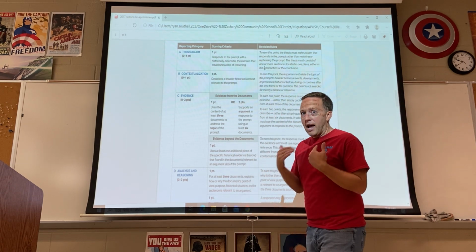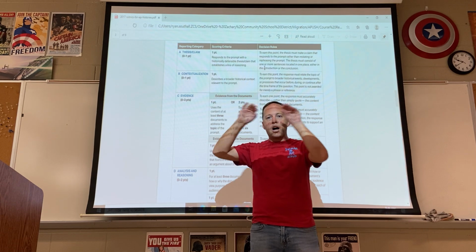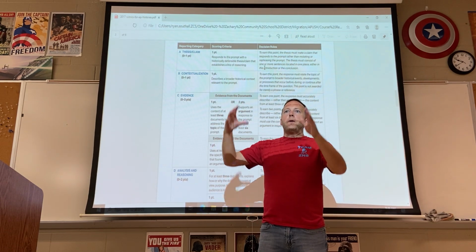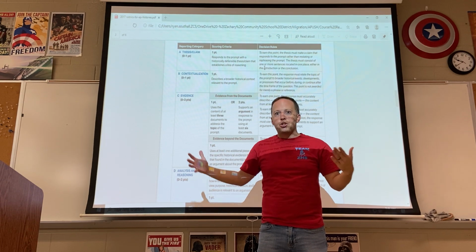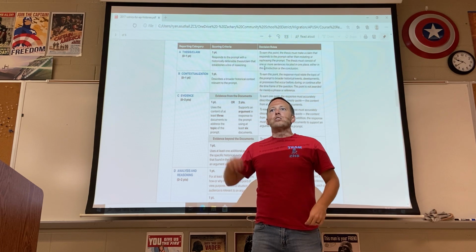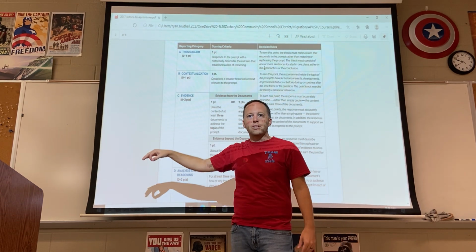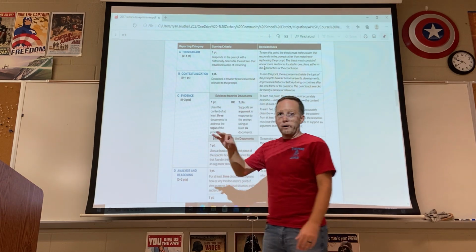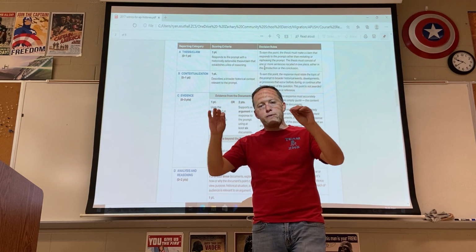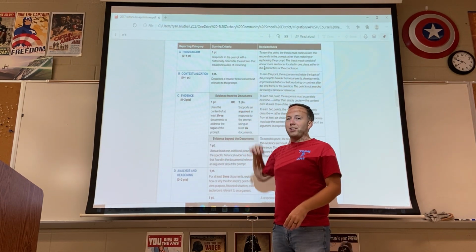So here's how I would format your body paragraphs. Sentence 1 is your topic. Like, this is what this paragraph's about. So if it's about how documents changed the colonies, you want to start the paragraph off by saying several documents had profound impact on the colonies during the 1760s and 70s, period. So don't just go straight into information or details. You want to give a topic first. You have to cite 6 documents.